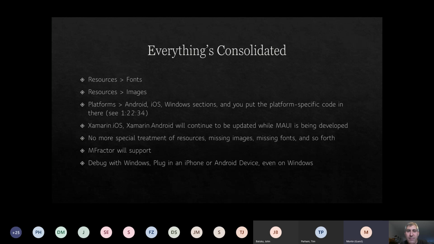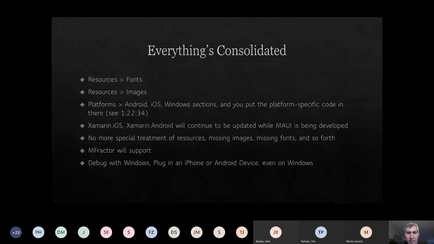Now, Microsoft is not abandoning Xamarin for MAUI this year. They're not just going to stop development on it. That's not happening at all. What's happening, they're going to continue updating Xamarin iOS, Xamarin Android, Xamarin.Forms while MAUI is being developed, and it should be a clean transition. Because based on everything I'm seeing, a lot of that stuff's just moving into the consolidated area and the new namespaces. And I'm not even sure that there's going to be a lot of namespace change, other than instead of using Xamarin.Forms, you'll say using System.UI. So it doesn't seem like it would be rough, and it seems better.